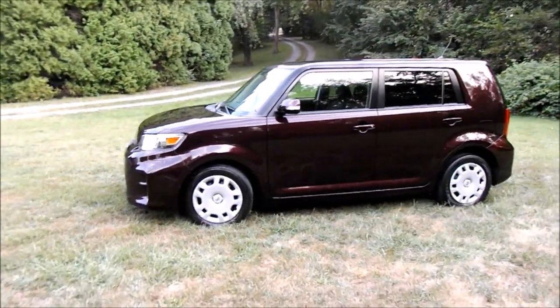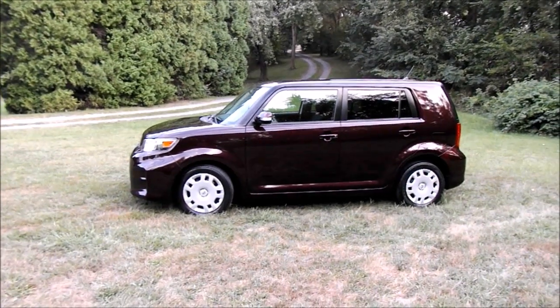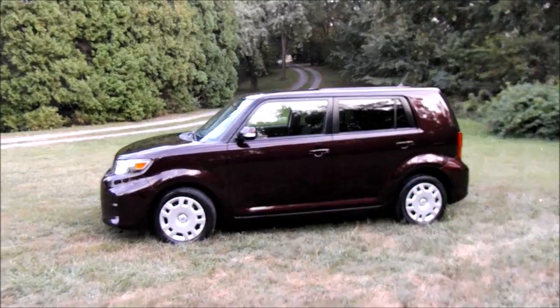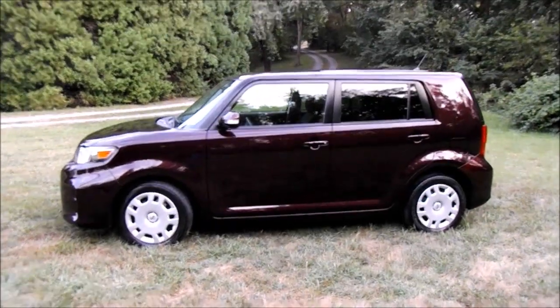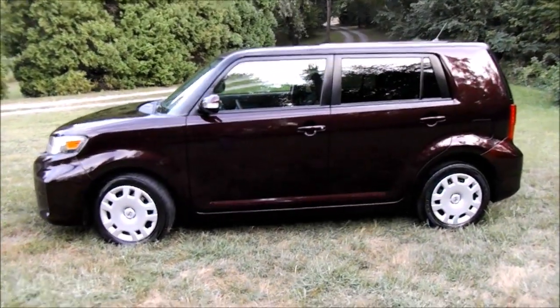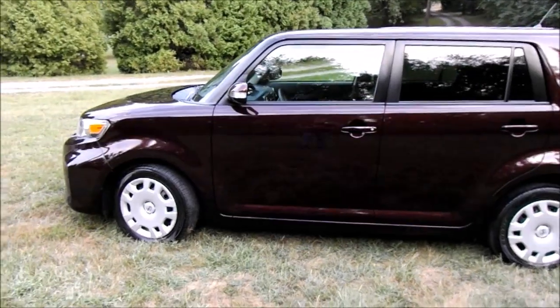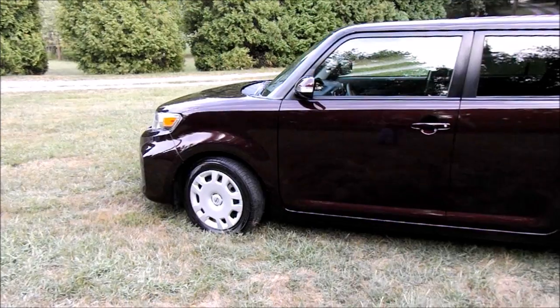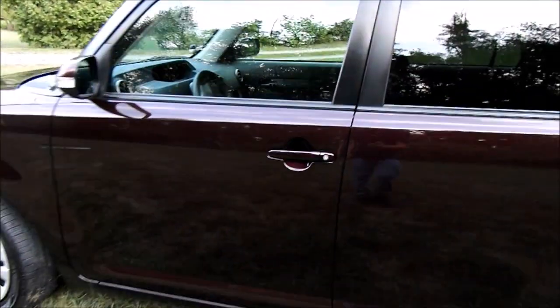Also recently done — I purchased some brake pads all the way around at the local Toyota dealership, genuine Toyota brake pads, $144 for the whole set, all four. They weren't really down and didn't really need to be changed, but as long as I had it on my mind I thought it would be a good idea.